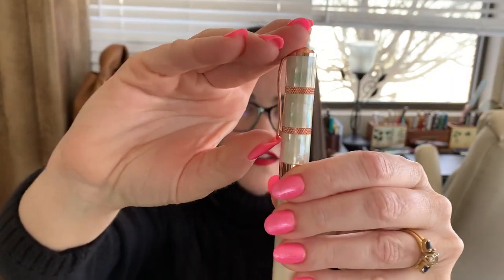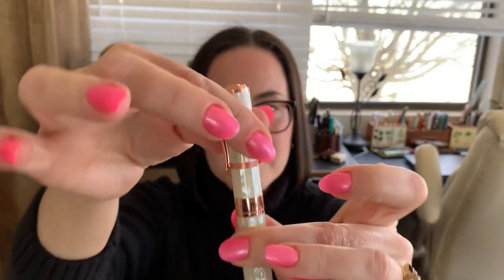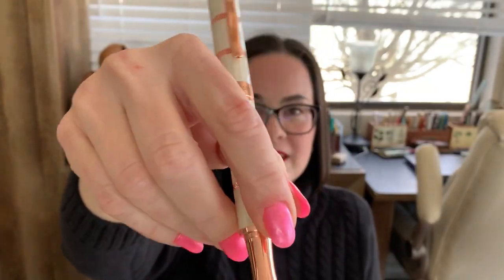See that? One of the things about this pen is that it can move a little bit, but it's not that big of a deal. When it's in your hand, it doesn't do that at all. That magnet's actually pretty strong and it just stays put.